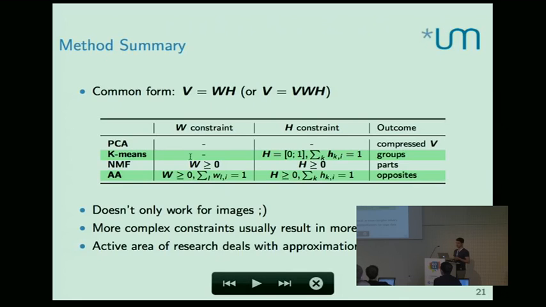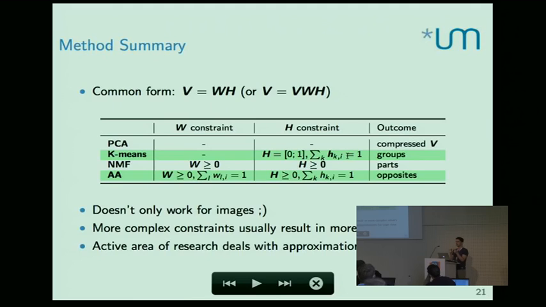And then for k-means clustering, you have these two constraints. You restrict H to 0 and 1, and the column should sum up to 1, right? So there's only one constraint, which is imposed on H, in fact. For NMF, it's non-negativity for both. And then for archetypal analysis, it's non-negativity and convexity. So it already has some parts of k-means clustering. For archetypal analysis, you restrict H so that it should sum up to 1, like in k-means. And then you say, okay, it should be non-negative. This is like in NMF, right?